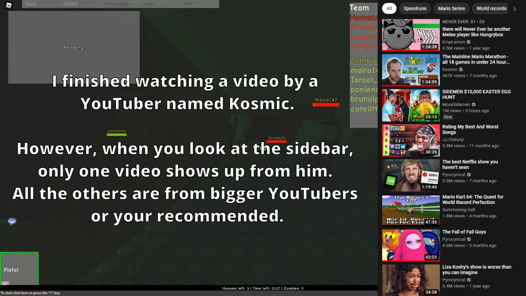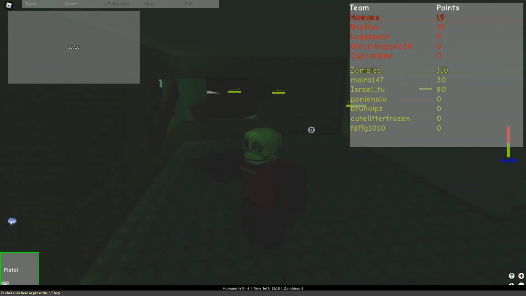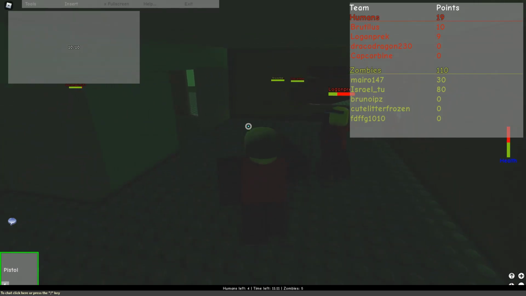Even if you were watching a video that comes from a smaller creator, the sidebar is just going to be heavily loaded with either your personal recommendations or videos that come from a bigger YouTube channel, which means that the smaller creator in the end pretty much cannot grow because they don't get enough engagement from an outside audience.